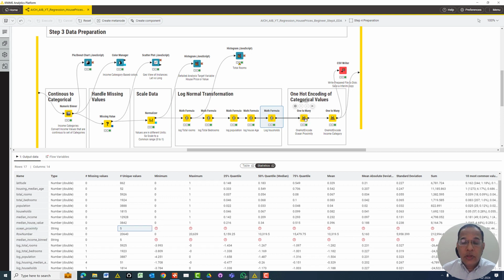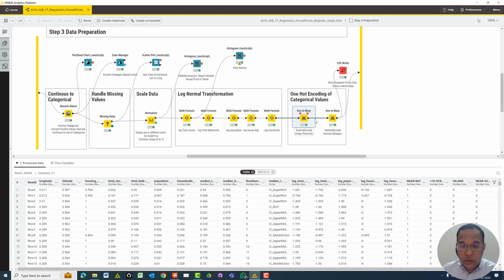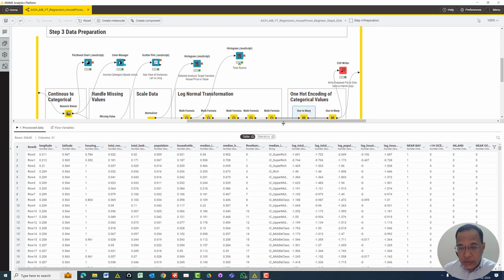Okay, so I want to make sure the strings are converted to something meaningful from a numeric standpoint, and therefore one of the approaches is what's called encoding. So one hot encoding is one of the approaches. I have a widget which will take my single column and convert it into multiple columns. Essentially for each of these values we are saying, create a variable and then attach that variable, right?